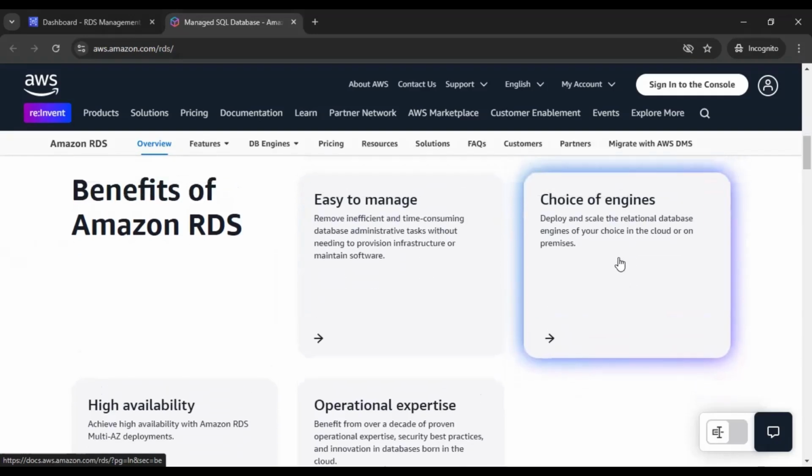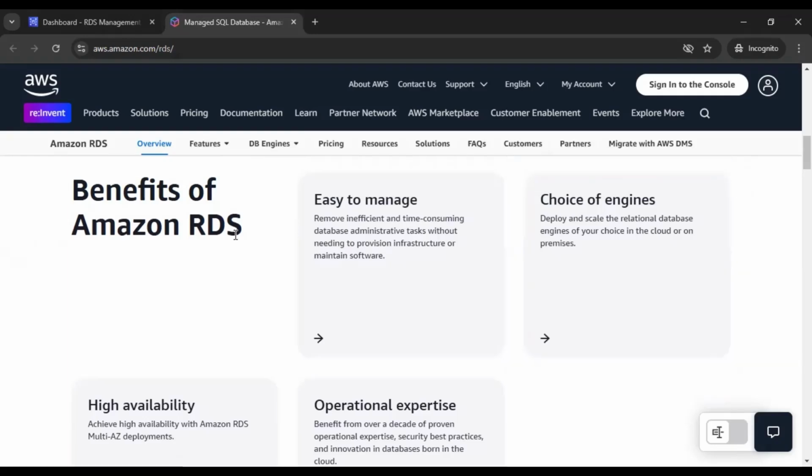Then there is the choice of engines, because you have a variety of engines you can practically use. The good point in RDS is that it offers many open source and enterprise databases. Compared to Google Cloud SQL, where you are limited to MySQL, PostgreSQL and SQL Server, over here you have extra choices like IBM DB2, which was recently added. You can easily use RDS even for creating an Oracle database. In Google Cloud SQL, you cannot create DB2 or Oracle databases. Those are enterprise databases widely used in industries, and in RDS you can easily lift and shift them.